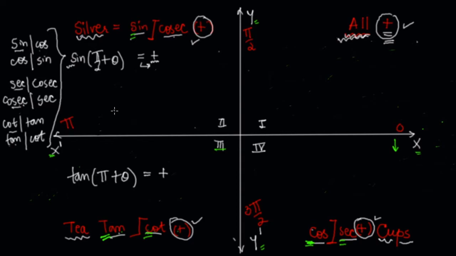Now I'll just go back here. What happens when tan of pi minus theta? Now who is jumping in the second? Tan of pi minus theta, who is jumping? It's tan who is jumping in the second quadrant. This is the second quadrant. Now who should jump ideally in the second quadrant to get you a positive answer? It should be sine or cosec. They are not jumping. Who is jumping? It's tan who is jumping, which is the left hand side of the equality. So whatever answer you get should be negative and not positive, right?